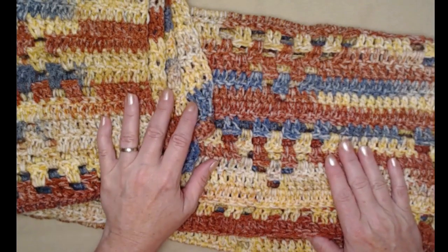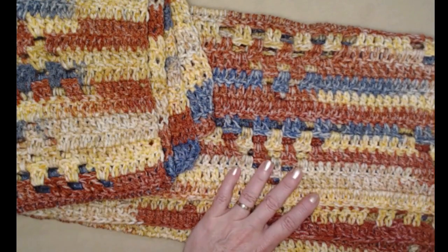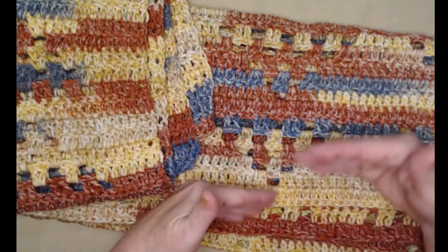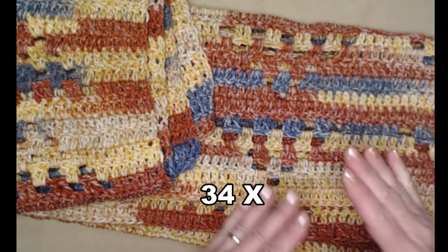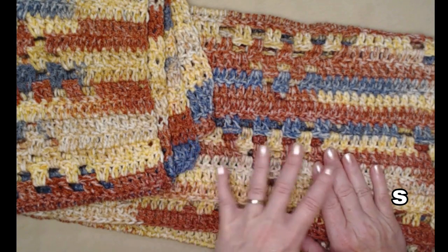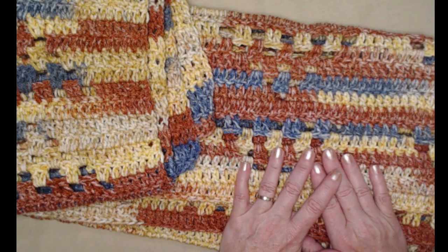Now, if you work the pattern according to what I have written, you're going to get a blanket that's about 34 inches wide and about 60 inches long. But it's super easy to adjust those sizes. And we'll talk about that a little bit farther on in the video.